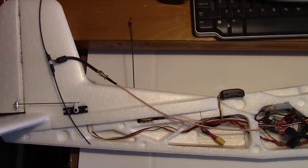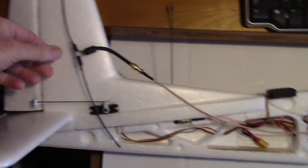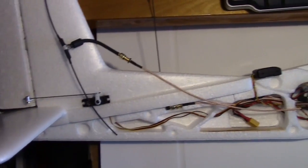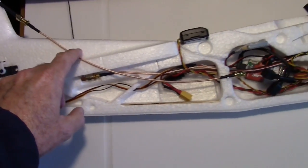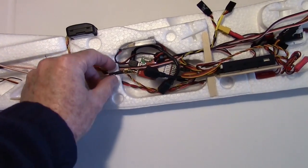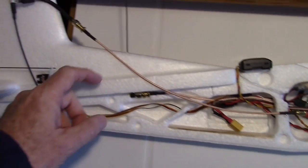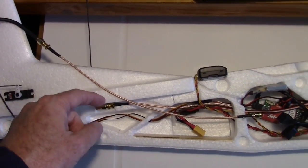On a recommendation from one of my viewers, I purchased one of these 433 megahertz semi-rigid dipole antennas, and I got it from Get FPV. So I'm going to install that and hook this SMA cable here to my EzUHF receiver, 433 megahertz, and I'll be removing the old antenna, or the stock antenna that came with it.